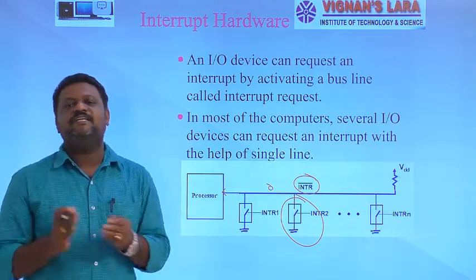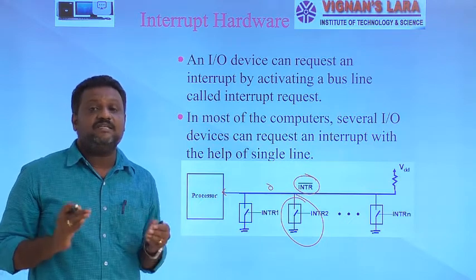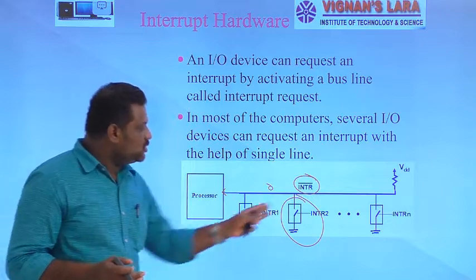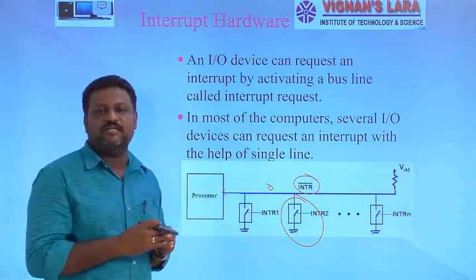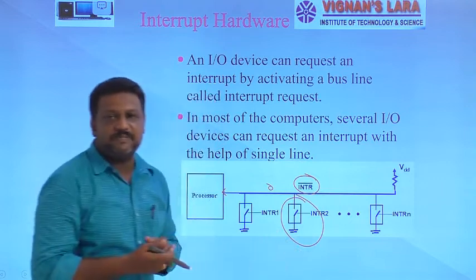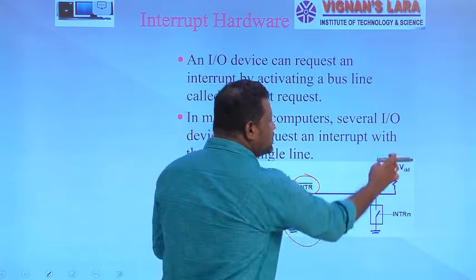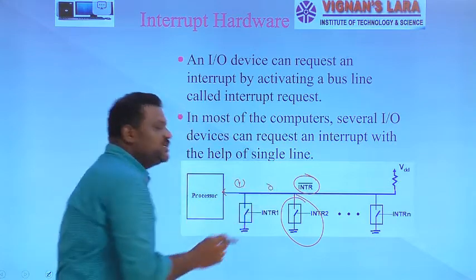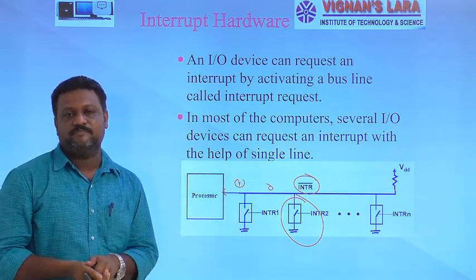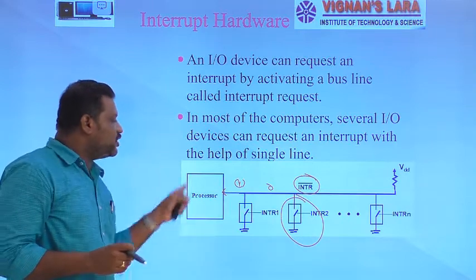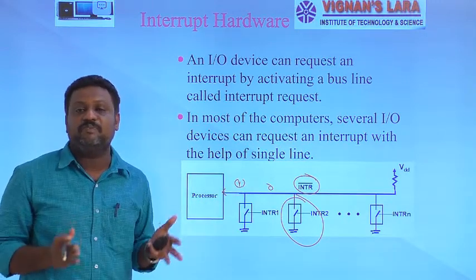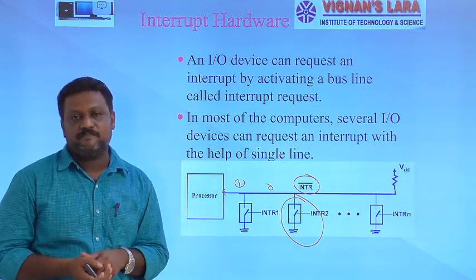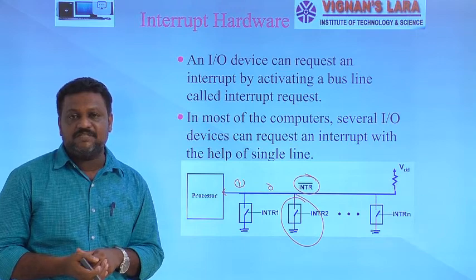So here the signal is INTR bar. That means INTR is an active low signal. It is an active low signal. Once no device uses this interrupt request signal, that is, when all the switches are open, at that instant this INTR signal is connected to VDD, and the logic level present on INTR bar is equal to 1. Once your CPU identifies that the logic level on INTR bar is equal to 1, that means no device in the system has sent a request signal to me. So that is the meaning of that.